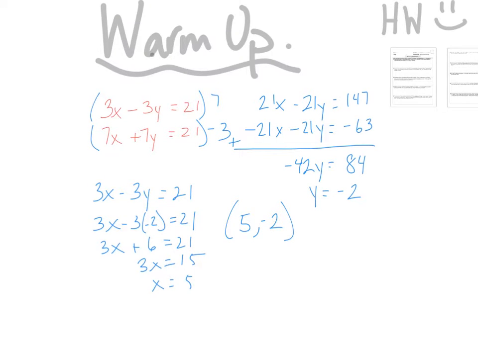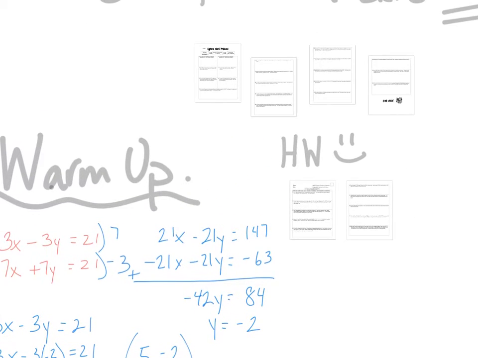Welcome back. Just like magic, everything has appeared. Fantastic. Answer 5, -2, and hopefully you can see what you did right. If you did something wrong, hopefully you see where you went wrong. Again, I didn't have to necessarily multiply by 7 and -3. I could have multiplied by -7 and -3, or -7 and +3. So that's not my only option. But let's dive into today's notes.